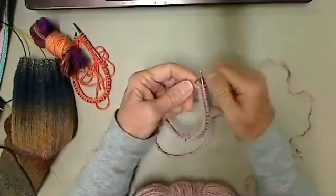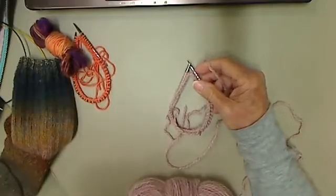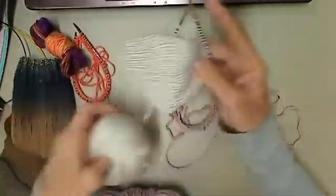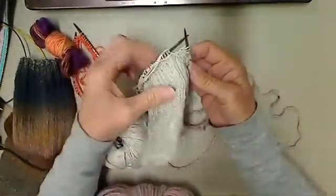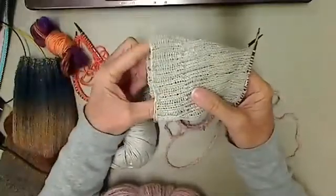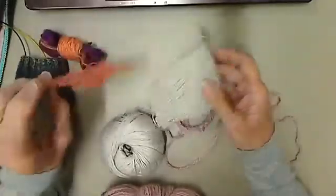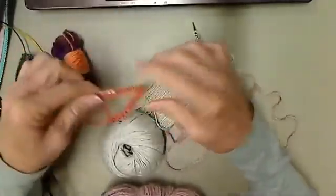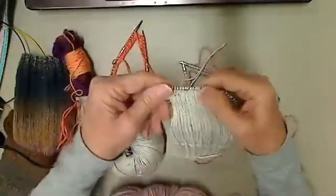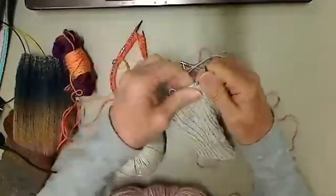And when you do start knitting, I've got another one here just to show you and how it keeps coming up. All right, so this is my other one I've started. Now, as you can see, that's what I was talking about, stretch, all right? And that was the same amount of stitches on this needle as this one. And so you're going to have plenty of room. It's going to move around so much easier once you get going, all right?